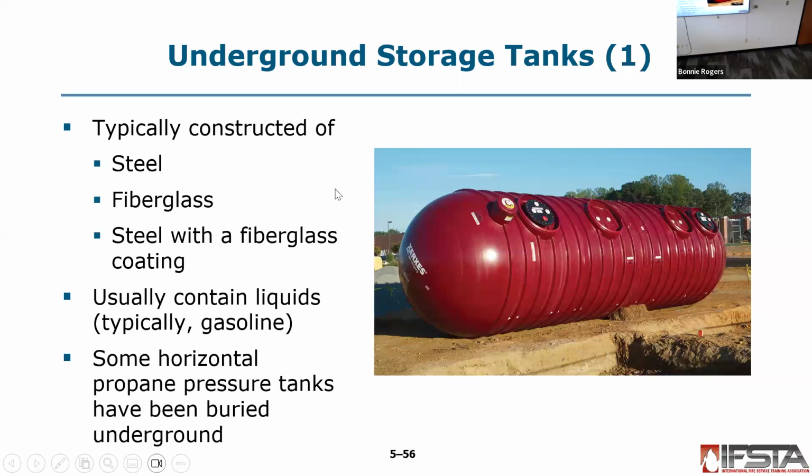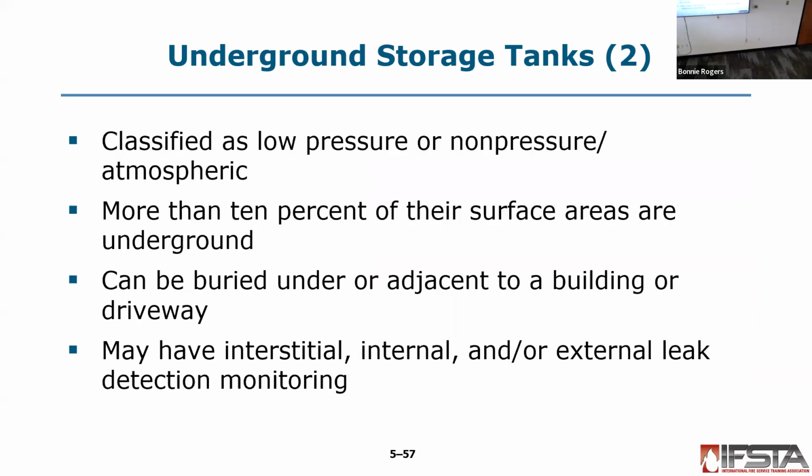Okay, underground storage tanks. Do we have those around here? Yes, I sure do. They're typically built of steel, fiberglass, or steel with fiberglass coating. Typically, you're going to have liquids such as gasoline. And some of these are going to be buried. You can identify them with some of the valves and such that are above ground. So it'll either be low pressure, which is how much? 0.5 to 15. Or non-pressure, less than 0.5.